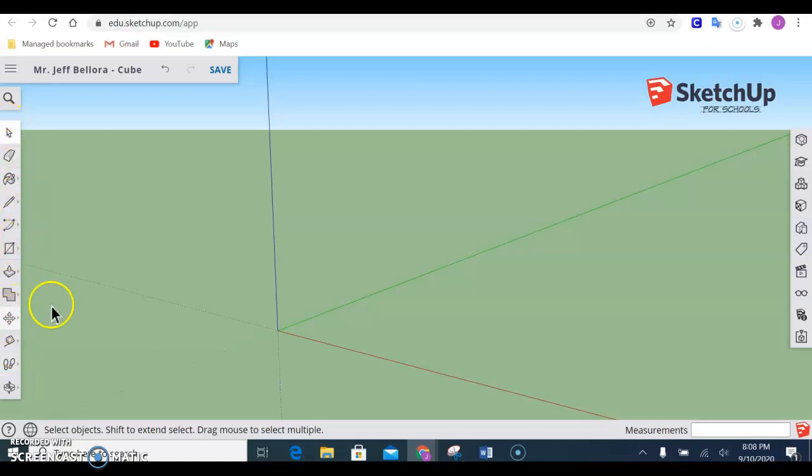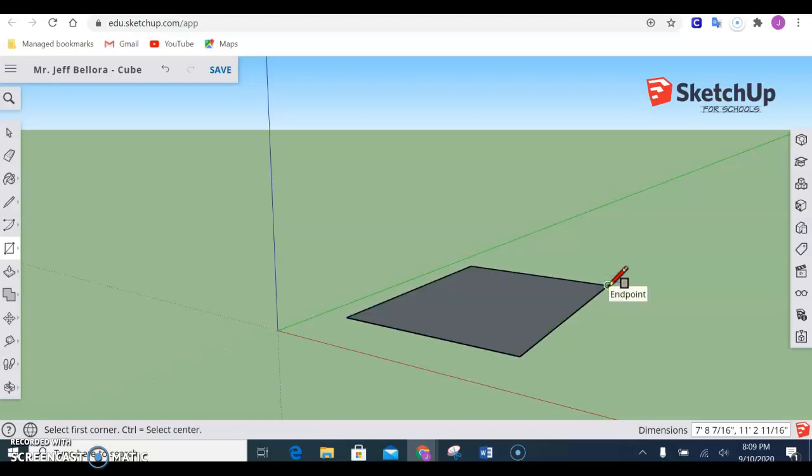So the first thing we're going to do is we're going to come down here to this square, rectangle shape. We're going to hover over it, and it says rectangle. Tap it once, and it will open up. And this very top piece, if you hover over it with your cursor, says rectangle. So click on that, and we get a pencil. Now we're going to come over here, and anywhere between the green and red lines, we're just going to click and drag. And we're going to create that shape.